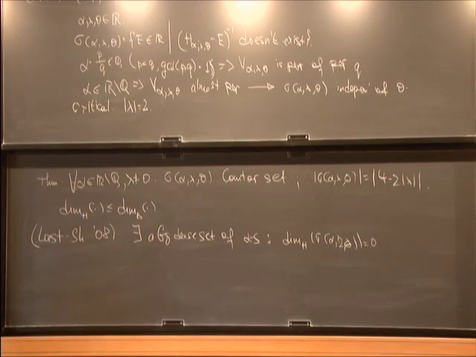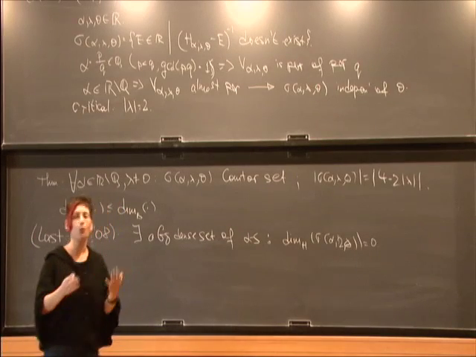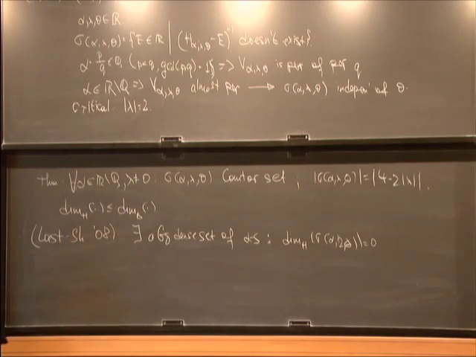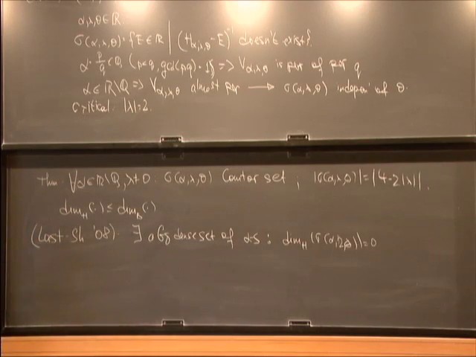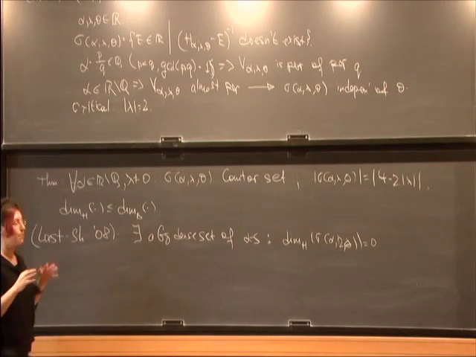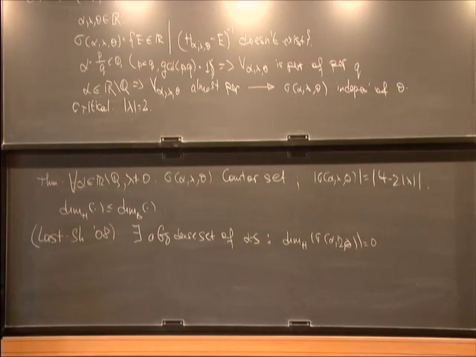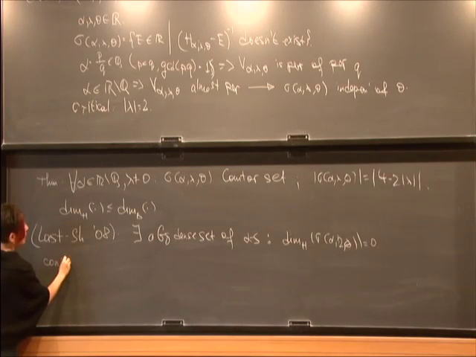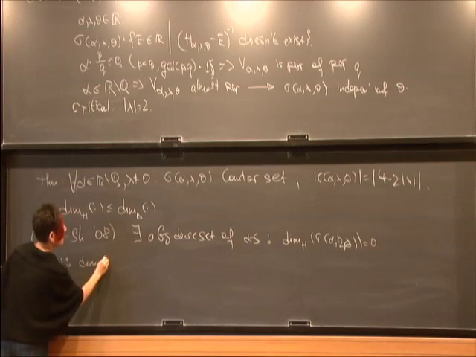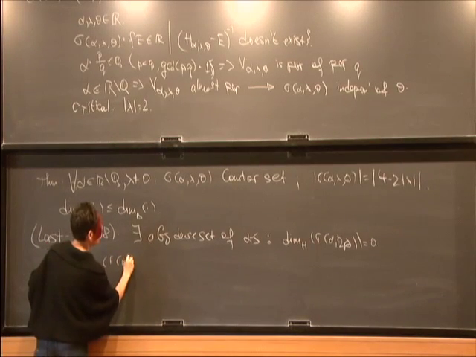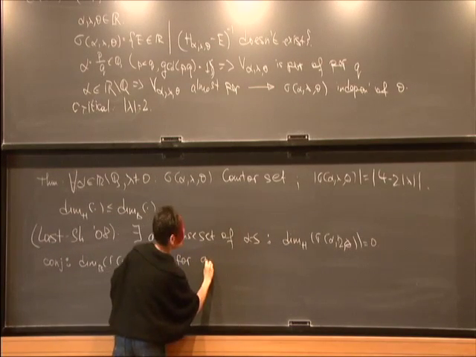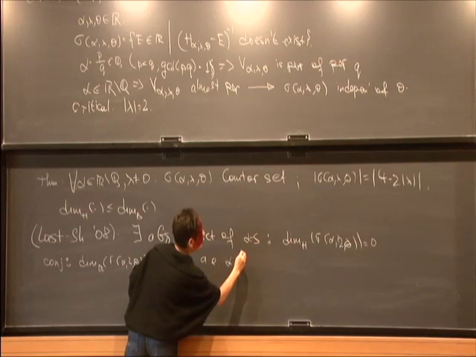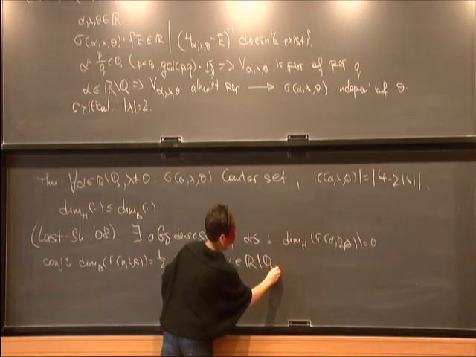So first of all, what I would like to tell you now is a little bit about previous work on this subject and about several open questions. A variety of numerical results and heuristic arguments were published, most of them during the 80s, some of them during the 90s, supporting the conjecture that the box-counting dimension of the spectrum of the critical Almost-Mathieu operator is equal to half for almost every irrational α.